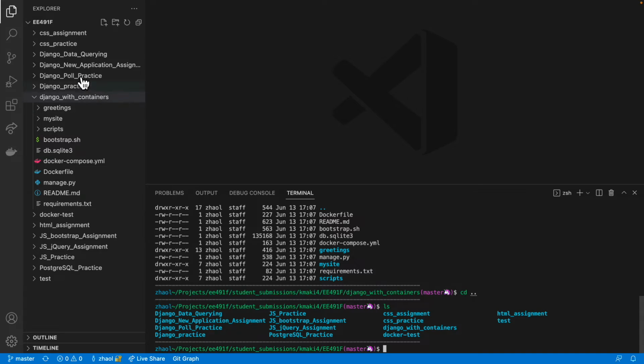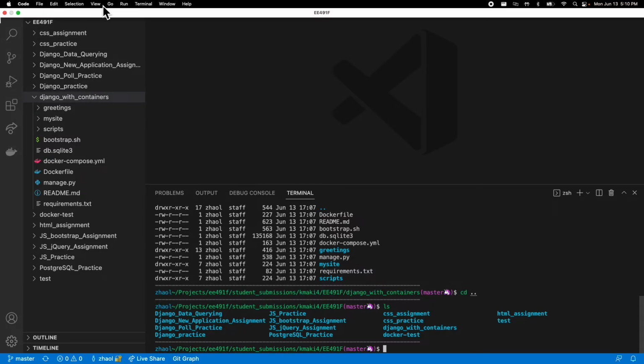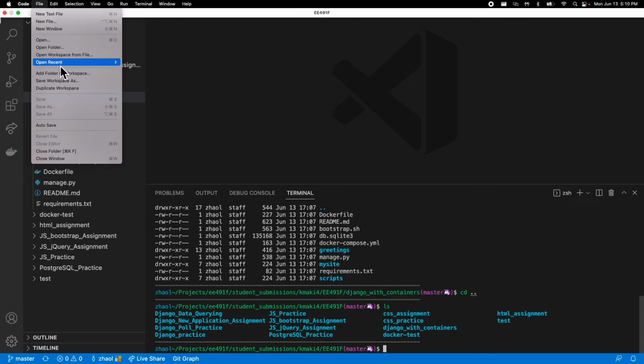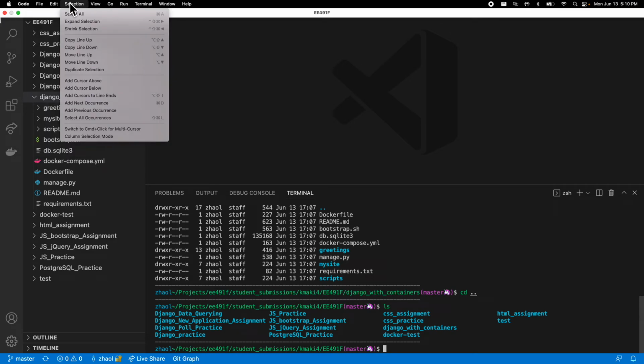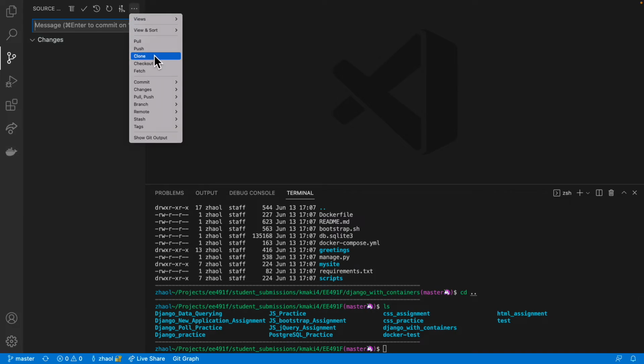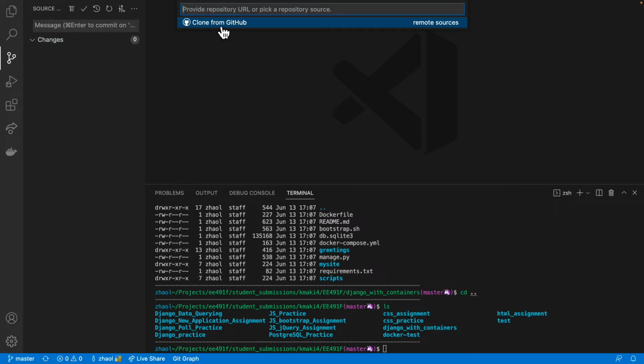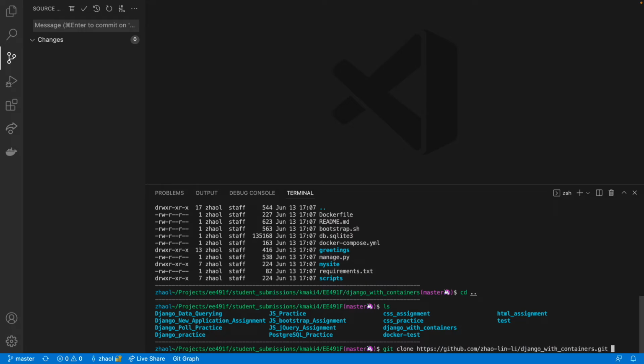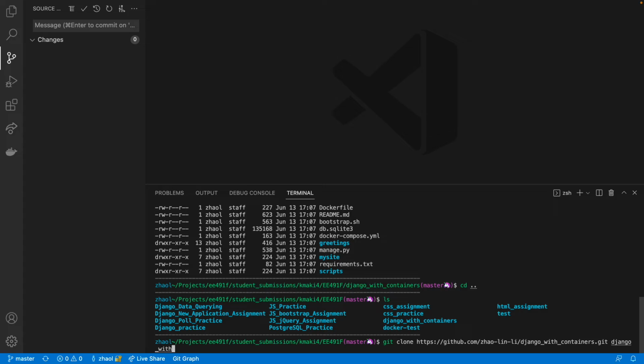I don't know how to do it in VS Code, so I'm going to do it from the command line. I'm not sure if it's going to screw something up, so I'm going to clone this and give it a different folder name so I don't screw up what you've done. So I'm going to say Django with containers 2.